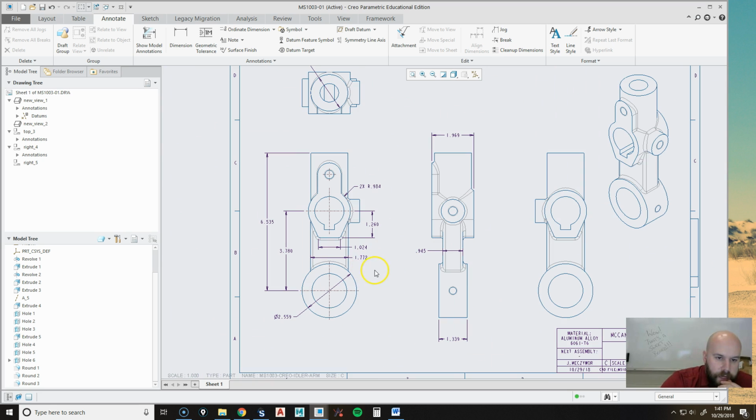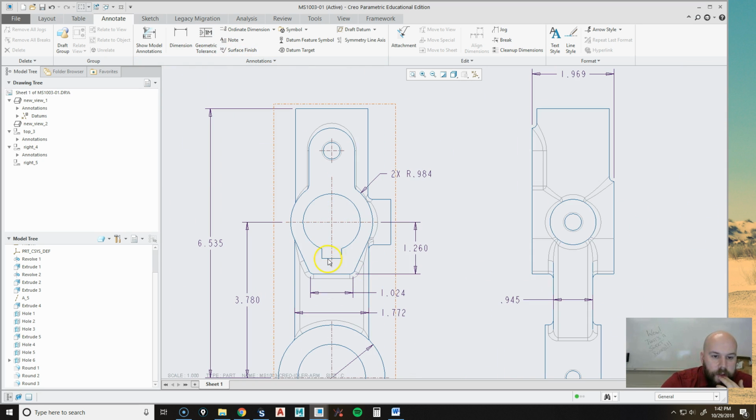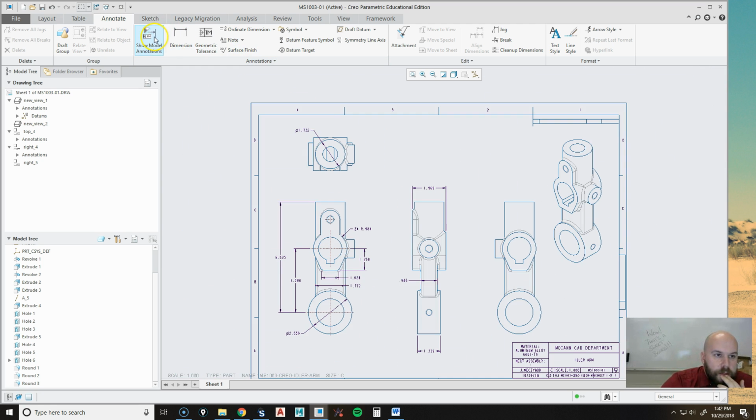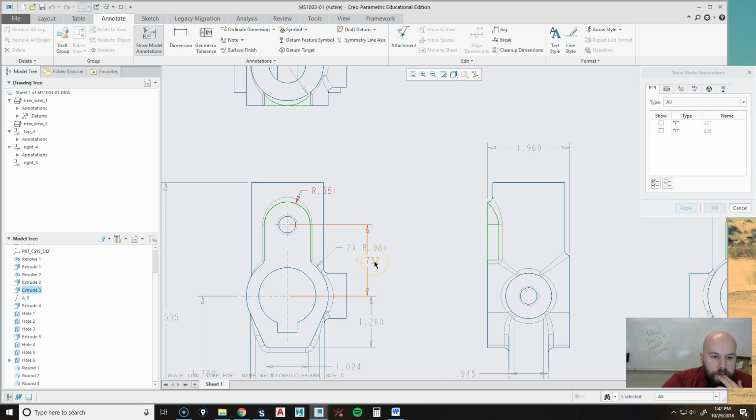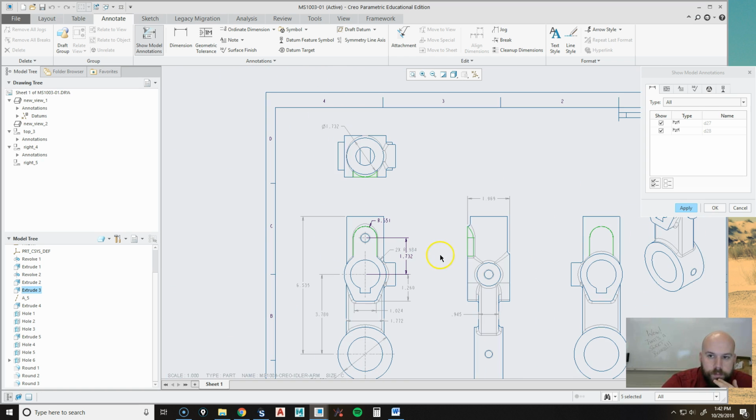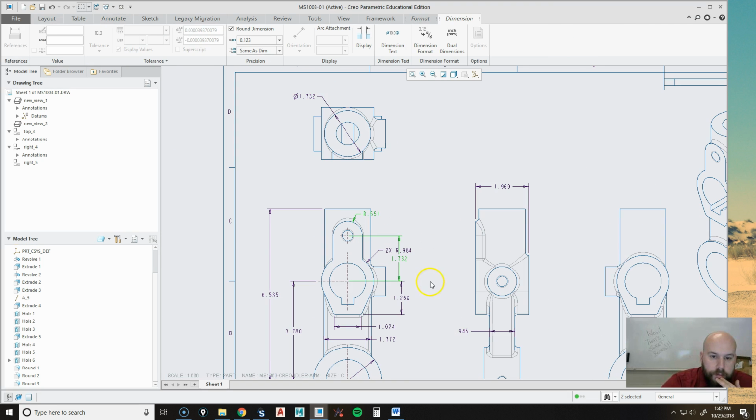Alright, so that doesn't look too bad so far. Again, keeping in mind I may need a detail view down the road. I think I will once I have the keyway dimensioned. But we'll get there when we get there. So I just did extrude 2. I'm going to go to extrude 3. Here's where that hole above there comes in, and now things are starting to get a little more crowded. Pick those two. I'm going to hit OK.